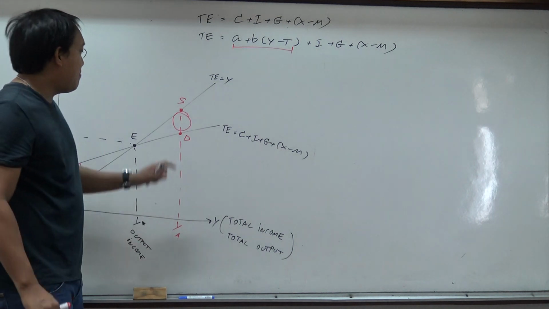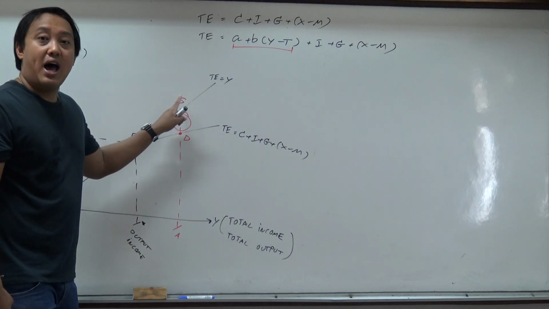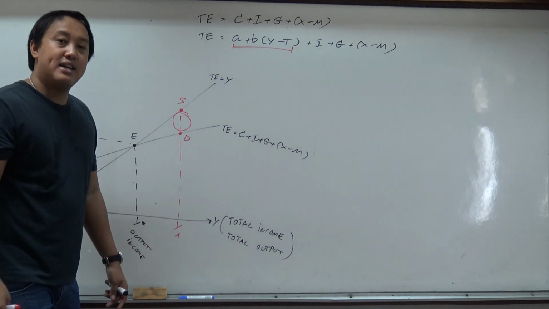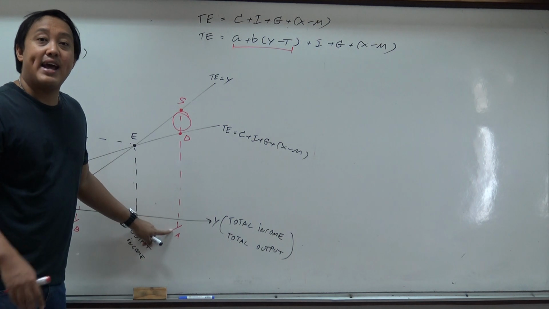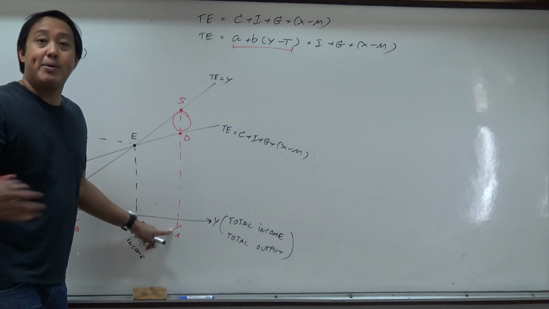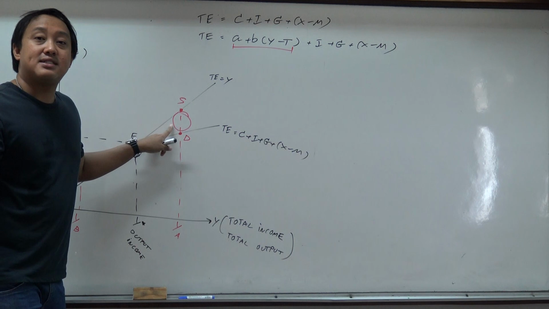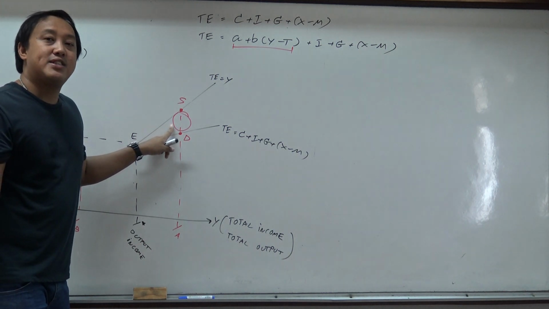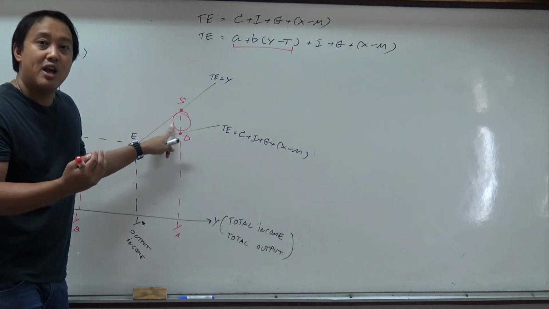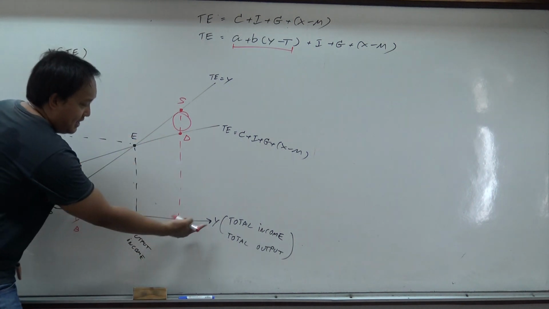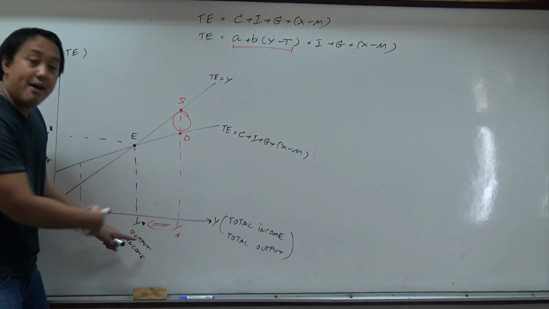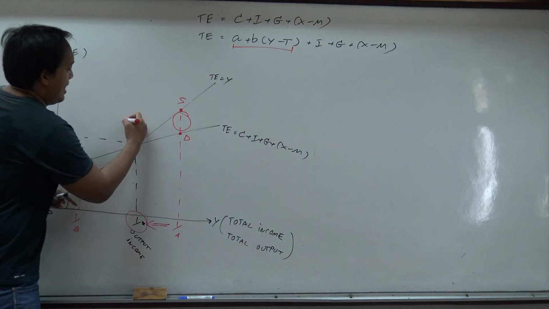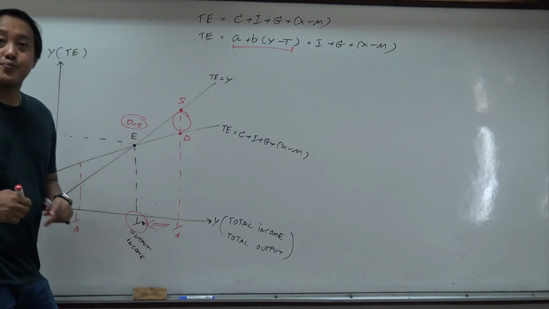Since demand is less than supply, people buy less than what we can produce. So it means we're going to have some product left that nobody wants to buy. We call it a surplus or excess supply problem. So the economy adjusts itself by producing less. When they produce less, Y as output goes to the left until it reaches the equilibrium point. At the equilibrium point, demand equals supply.